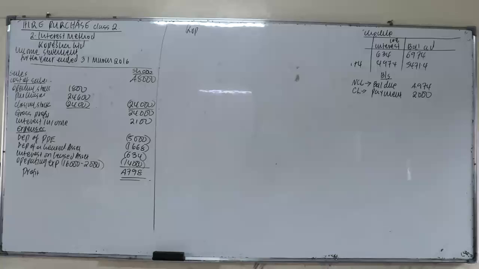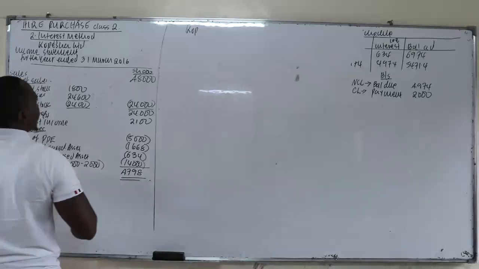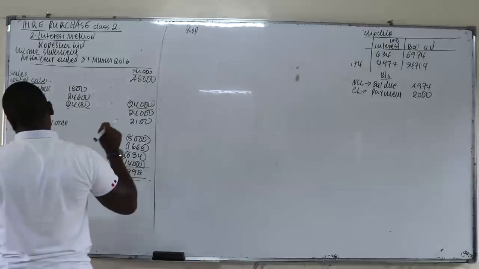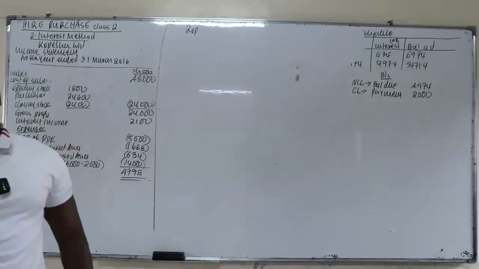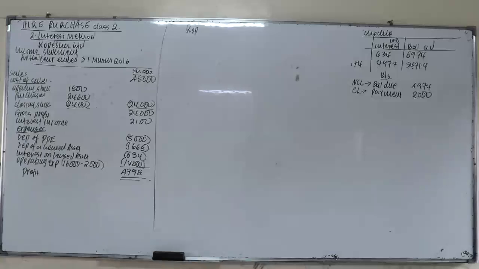Take 1,200 times 46, how much do you get? 55,200. Is that the one given in the trial balance? Yes, correct. So that means our sales was supposed to be how much? 55,200. I take you back to your notes. Can you go back to your notes? Methods of accounting. Go back to the methods of accounting. Are we there? I want you to read what you wrote.